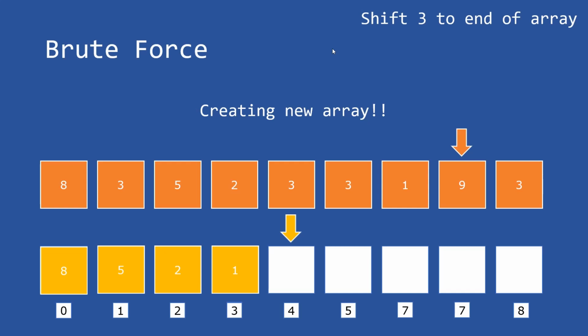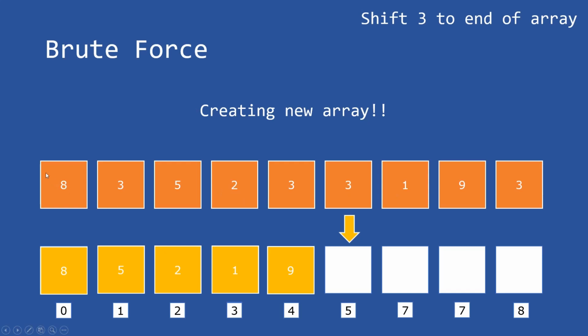Now let's go to the next element. Is this element not 3? Nope, it's not 3. So let's move that element to the new array, and we go to the next element. Is this element not 3? Nope, it's 3. So we need not do anything, and basically we complete our looping through this original array.